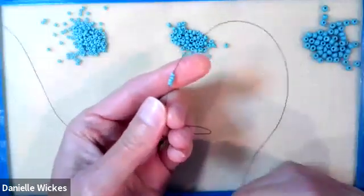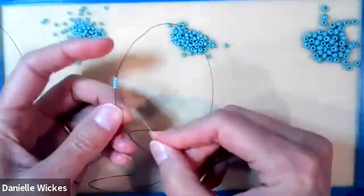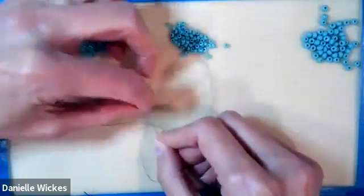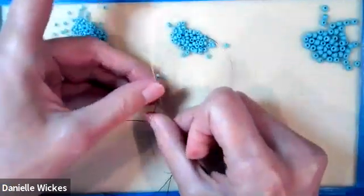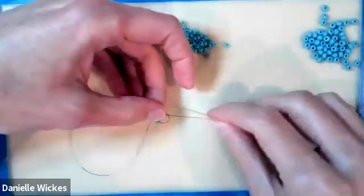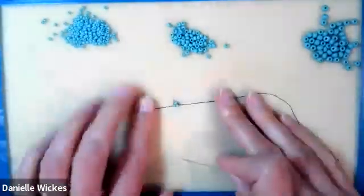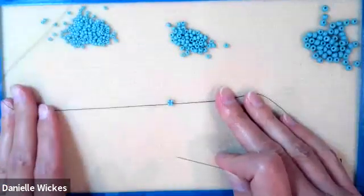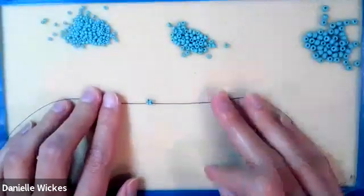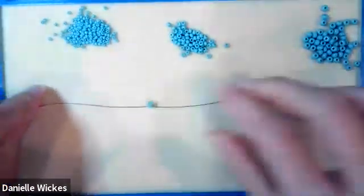Okay, so I've got 4 size 10 seed beads on the thread. And I'm going to turn and go back through the first 2 size 10s that I added. And pull tight. And it forms a little square. And you know, bead weavers recognize that as your first step in a ladder stitch. And so if this were going to be a bigger piece, we'd keep laddering on, but we're just going to work a single column here.